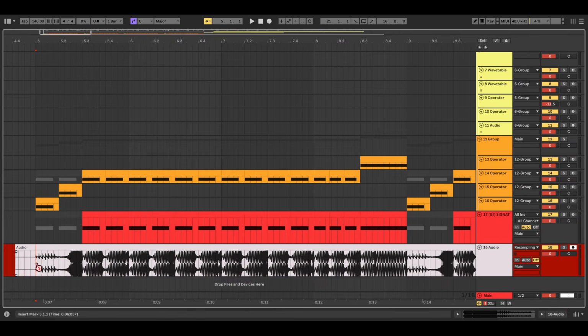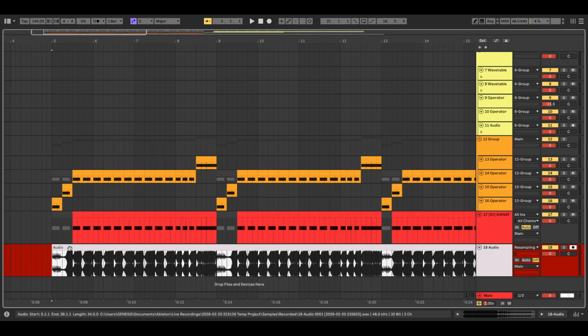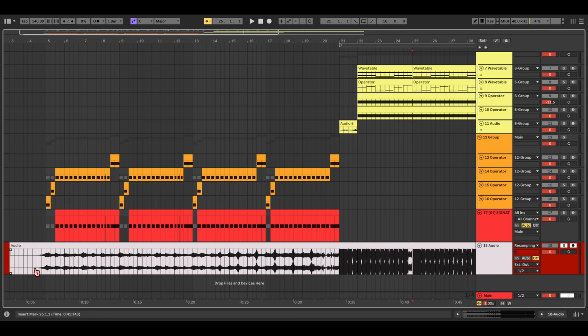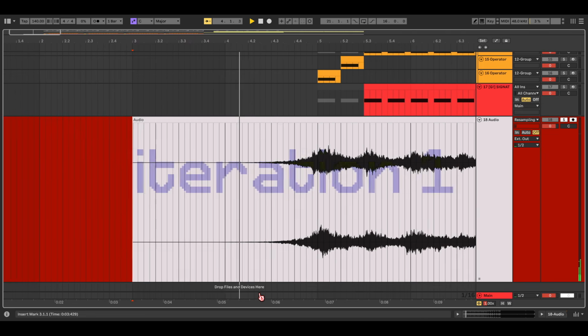Alright, I mean it's pretty dry, but that's because I can't do reverse reverbs when I'm doing things backwards. So I'm going to reverse it now. I'm going to press R to reverse, and this is what this sounds like. Here we go.